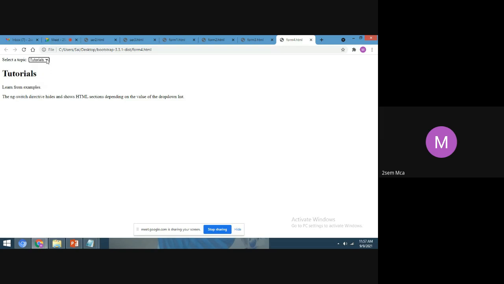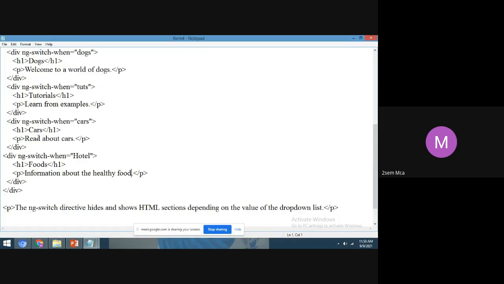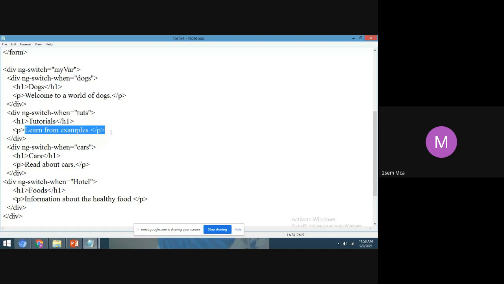When you select tutorial, immediately it is showing the information about the tutorials. In this div tag, you can also give some information about a famous tutorial or learning website.